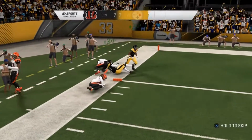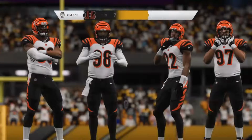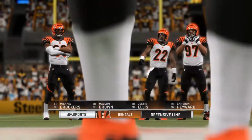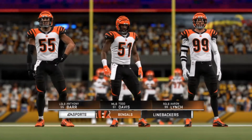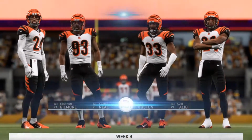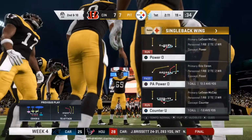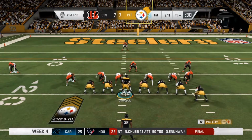Throwing on first down, but this one winds up to be incomplete. Defensive starters, here they are for Cincinnati. Into this game, they're ranked number 22 in the NFL against the pass, Charles. And those are the kind of plays that this unit needs to make because they know that going against a team of this magnitude and the way that they're playing, they cannot afford to let them get on a roll early. Chip away at their timing. An incomplete pass on first down. That leads to a 2nd and 10.